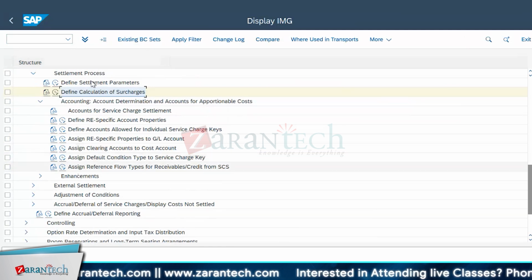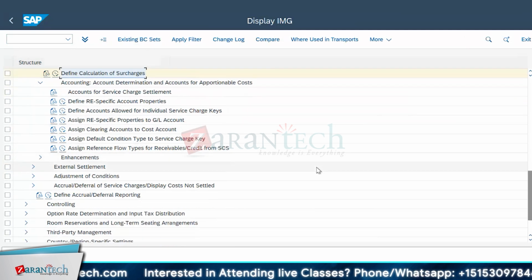Now you define the settlement partner. You define the calculations of charge. This calculation charges, I told you that the percentage may differ. I just mentioned 10 percentage, but you can take these details with the client. You sit with the client and say, we have this calculation charges option, what percentage? They will tell you, hey, from US we belong from Houston, now this is a charges percentage. You just define it.